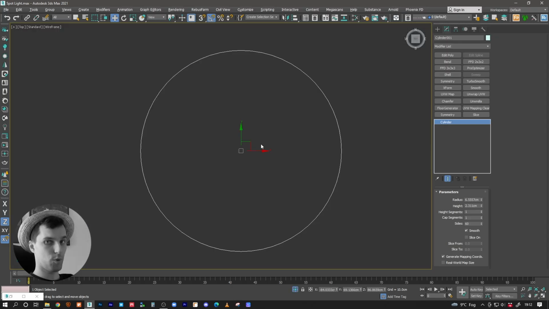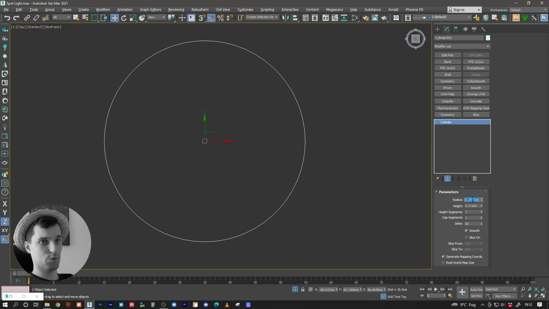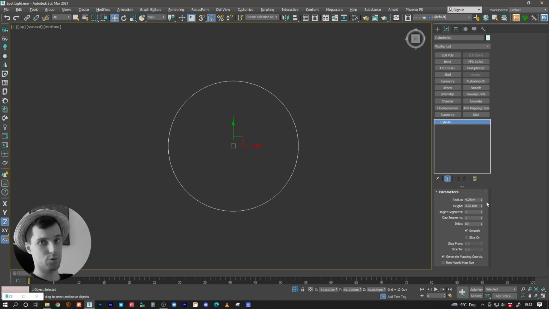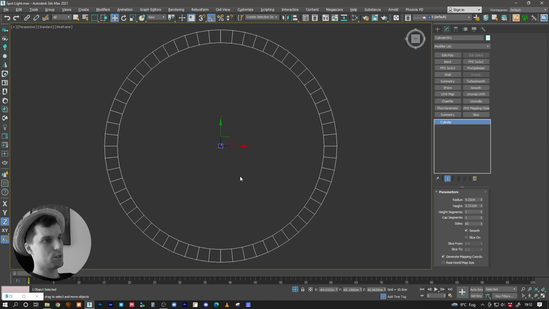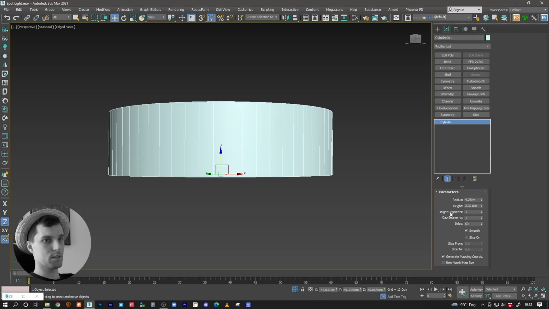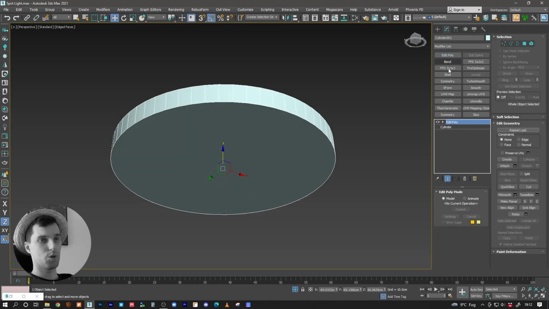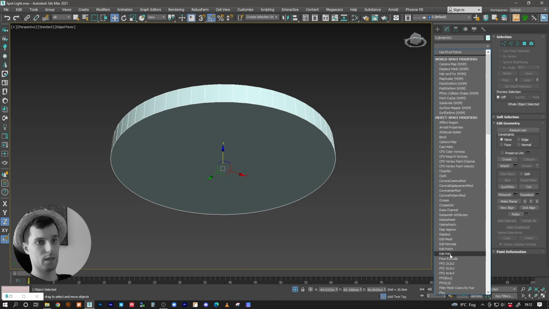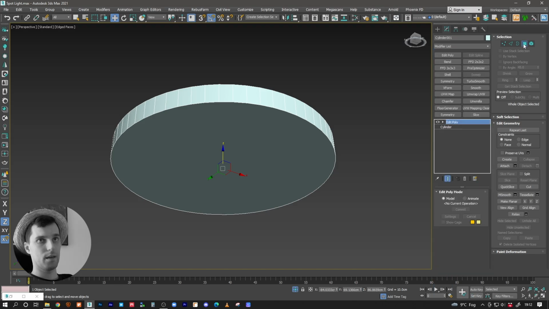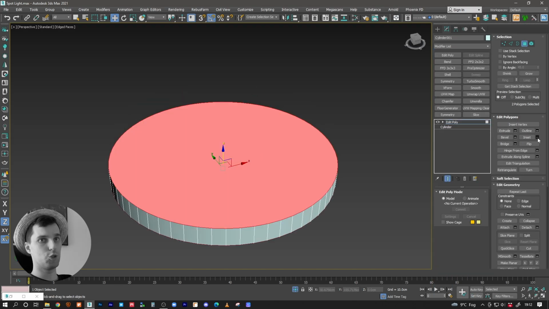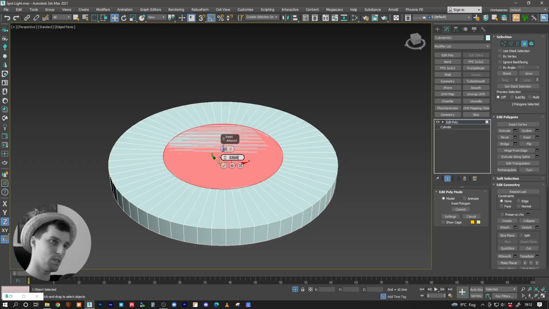So 8.5, we're just going to choose 8.5. So that's going to be 4.25, right? So this is a radius, so the diameter is going to be 8.5, right? Okay, cool. So for the thickness, we are going to do, let's say, 0.8 or 0.7, right? We're going to do 0.7. We're going to go to the editable poly modifier, or you can choose one from here, which is going to be editable poly, right? And we're going to inset this by 2 centimeters. So let's just inset this by 2.